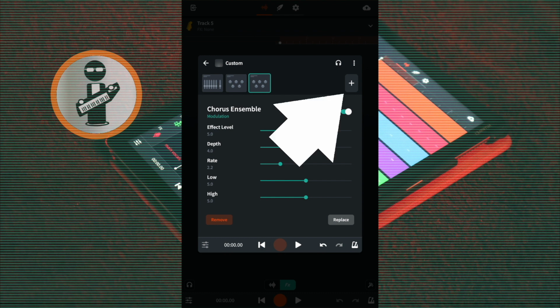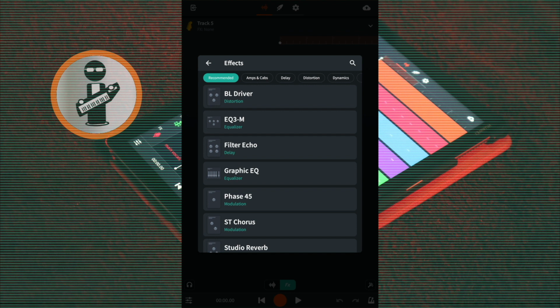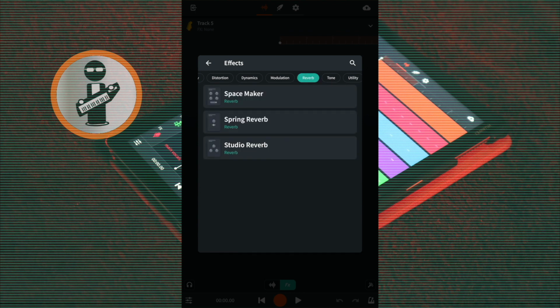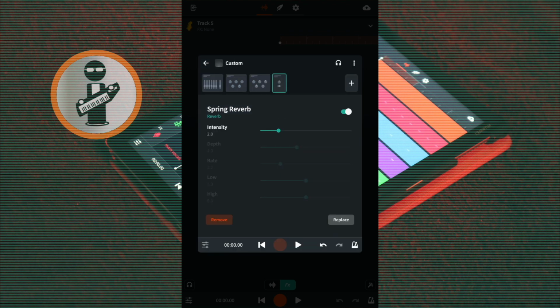At the top right of the FX screen, tap on the plus icon. Scroll through the tabs and tap on the reverb tab. Then tap on spring reverb. This will move the guitar a little further back in the mix for blending.